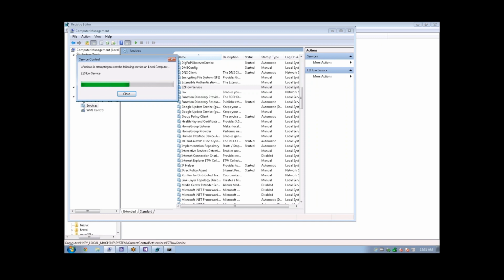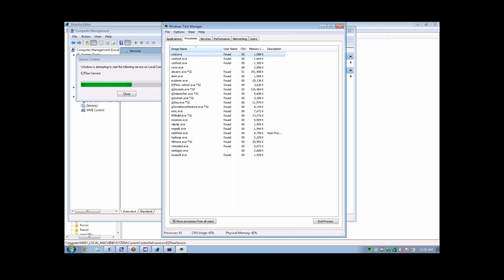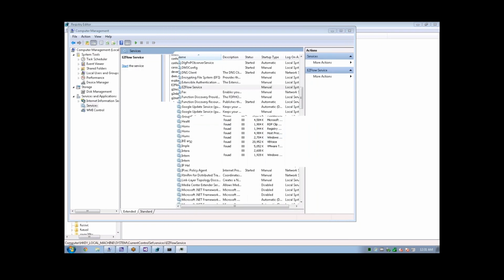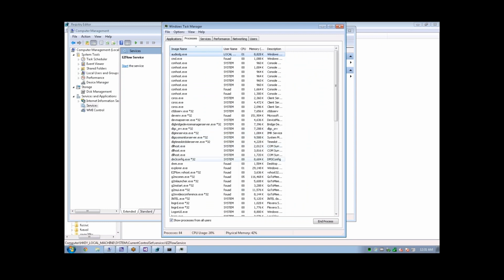If we have a look here at Task Manager, remember this is running as a service, as the system user in session 0, so you need to have access to all instances. You have to start it again because it timed out.